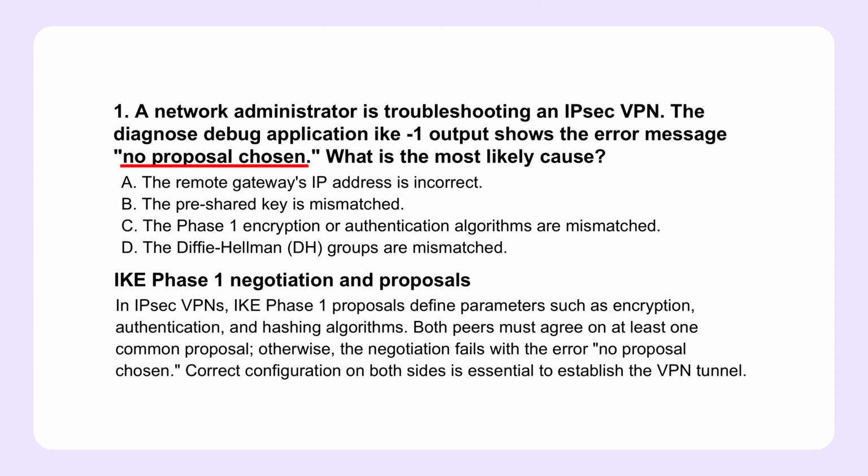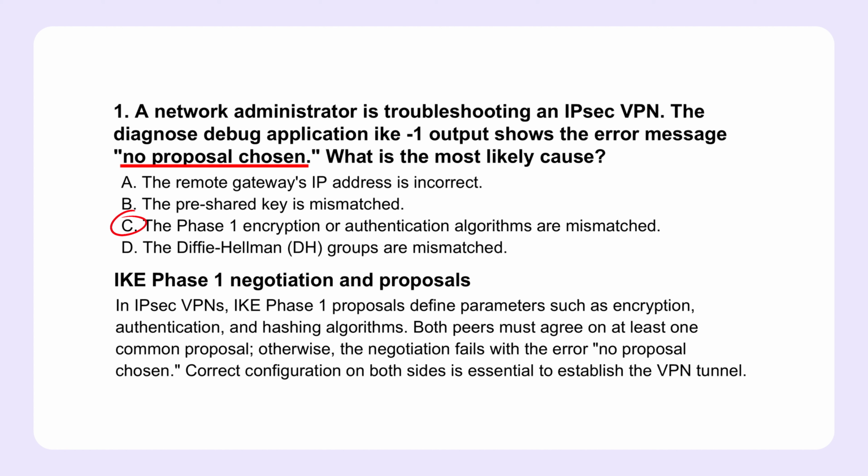Well, that message, and you usually see it when you run a diagnose debug application ike -1, it's FortiGate basically shouting at you that your phase 1 settings don't match. Phase 1 settings, you mean like encryption, authentication? Exactly. The IKE phase 1 proposals, which include the encryption algorithm, the hashing algorithm, the authentication method, Diffie-Hellman group, all that stuff. The proposals offered by your FortiGate and the one offered by the other end, the remote peer, just don't have a common set they can agree on. So there's no overlap at all? Zero overlap. And without that agreement, that perfect match on a set of parameters, the VPN negotiation just stops dead in its tracks. It can't even start phase 1 properly.